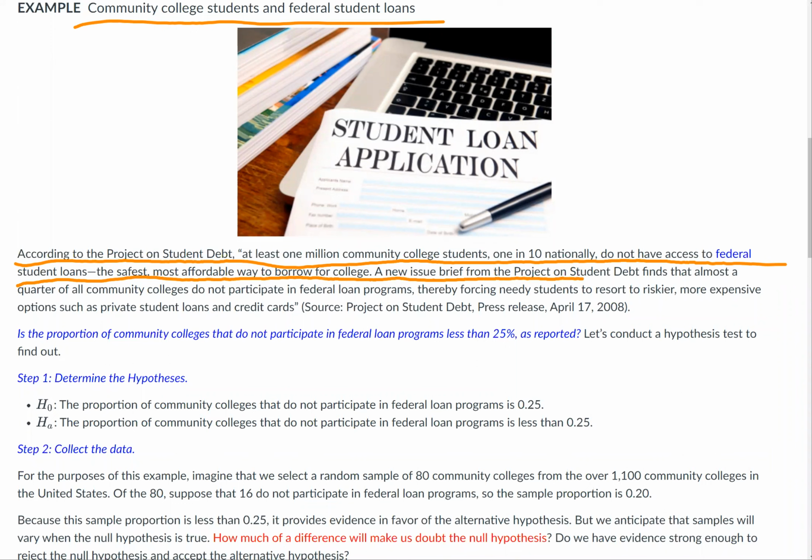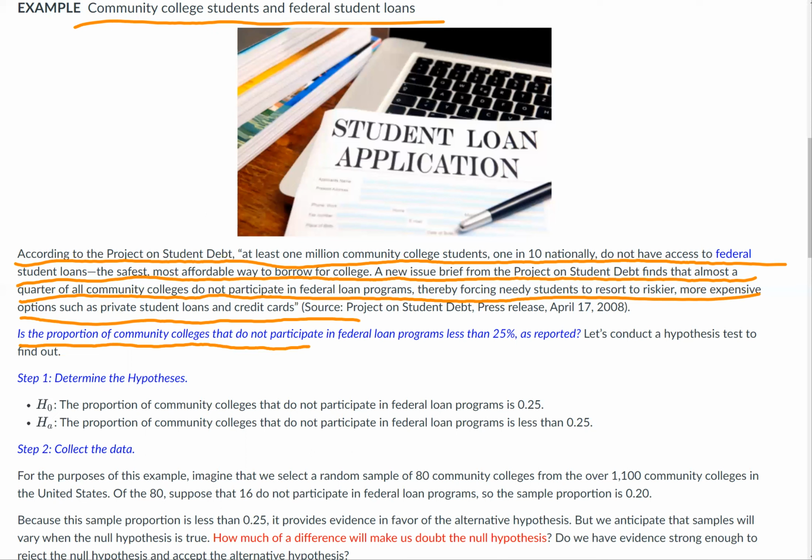A new issue brief from the Project on Student Debt finds that almost a quarter of all community colleges do not participate in federal student loan programs, thereby forcing needy students to resort to riskier, more expensive options such as private student loans and credit cards. Is the portion of community colleges that do not participate in federal student loan programs less than 25% as reported? Let's conduct a hypothesis test.